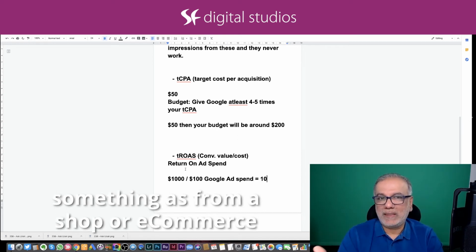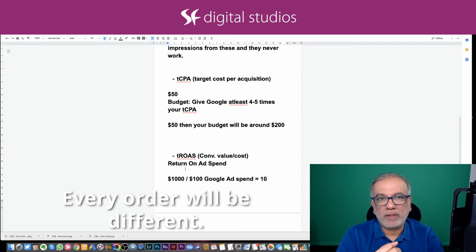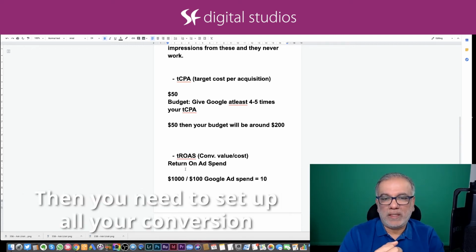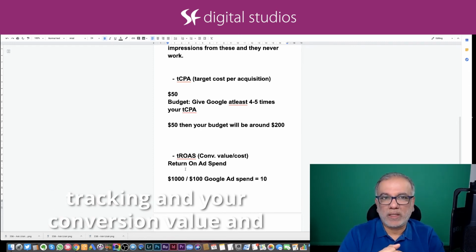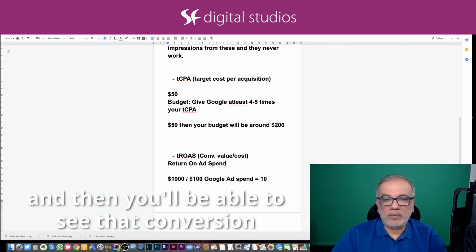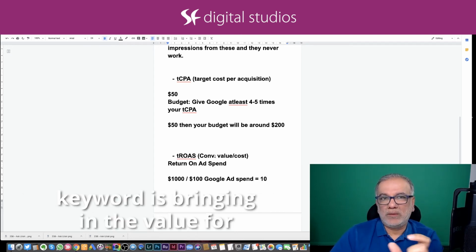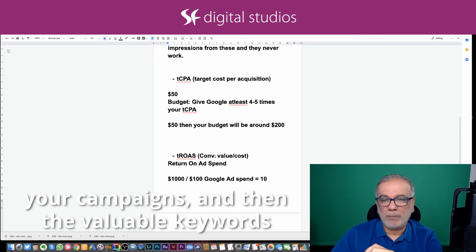But when you're selling something from a shop or e-commerce website, every order will be different. Then you need to set up your conversion tracking and your conversion value and link it properly, and then you'll be able to see that conversion value within Google Ads as to how much value each keyword is bringing in for your campaigns.